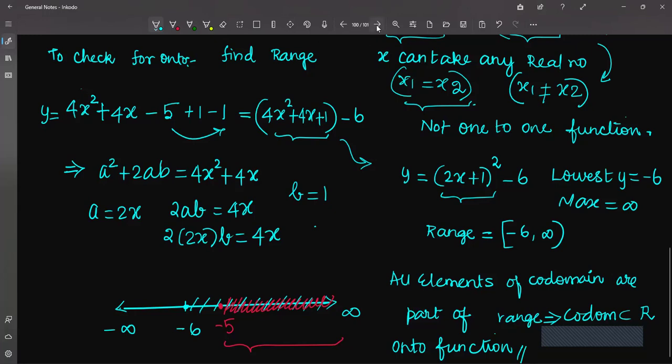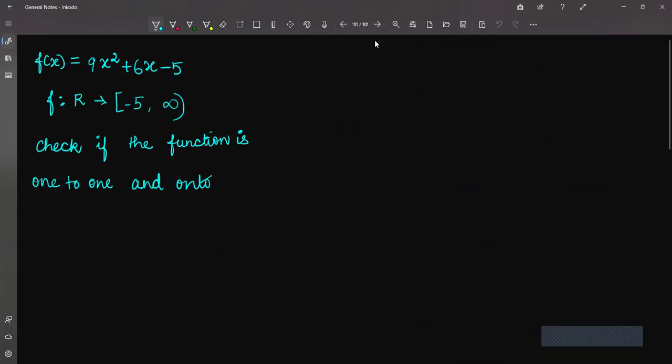We'll move on to the next question, which is a similar question. I'm going to change this question slightly. I'm going to make this R plus. Now we are going to apply the same logic, the same method as the previous question. We are going to check for 1 to 1. The method will be: if f of x1 is equal to f of x2, then we need x1 equal to x2. If x1 is equal to x2 plus or minus some other value, then they are not equal, and it results in a many to one function.